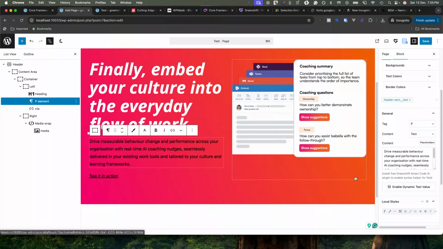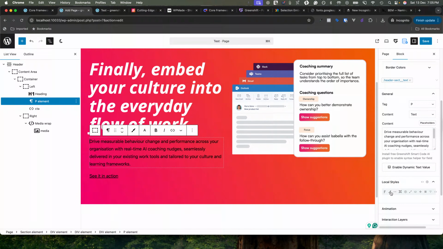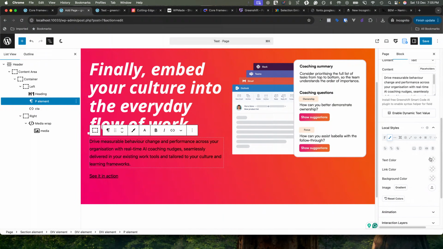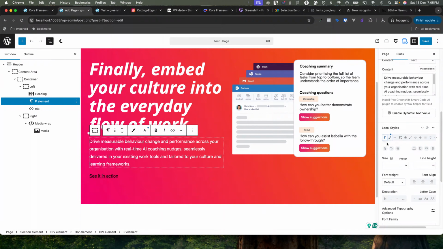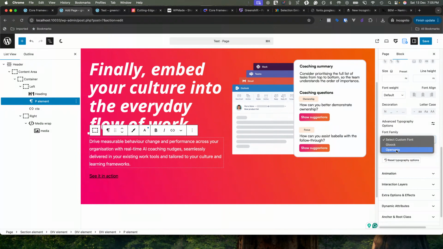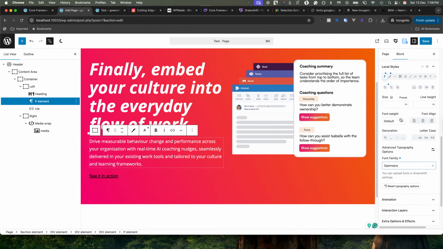Under the tag of tag, let's change the color to white. And on the font family, we'd like to change that into Open Sans. Now we can apply this local font family that we have added in the GreenShift settings here. And the font size will be the same thing. I think we can leave it as it is.